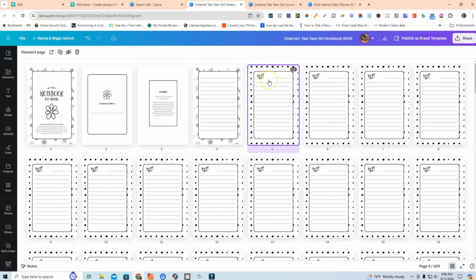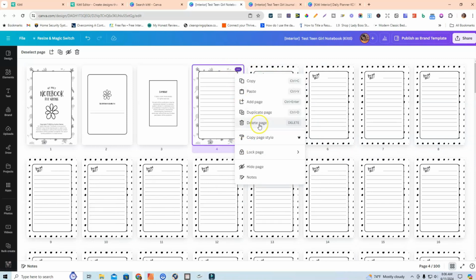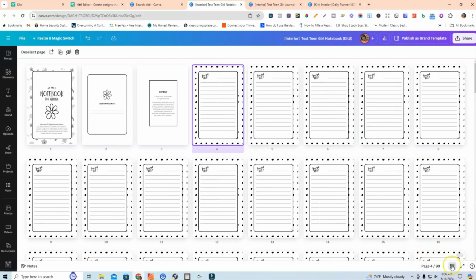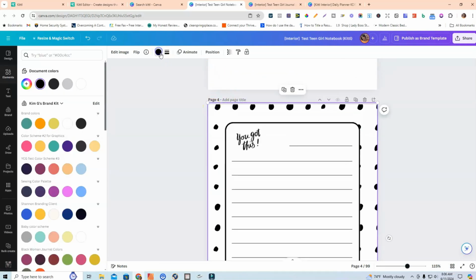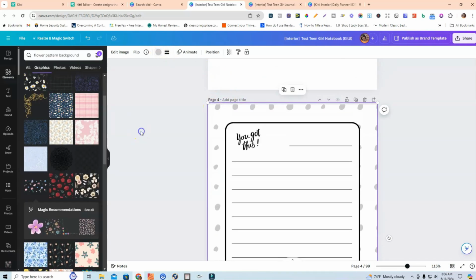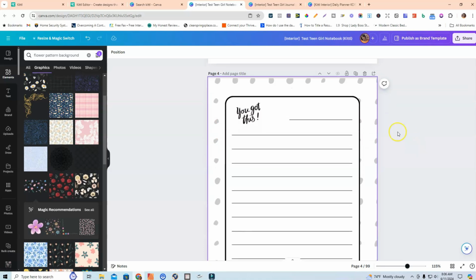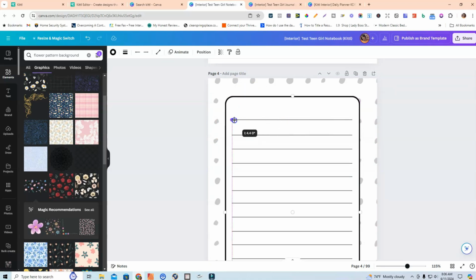And actually, you know what I could have done? I'm going to remove this. Actually, I'm going to keep this because I do kind of like it. I'm just going to change this color to a light gray because I think that looks better. So I'm going to do that. And then I'm going to remove this, take this and put this here.